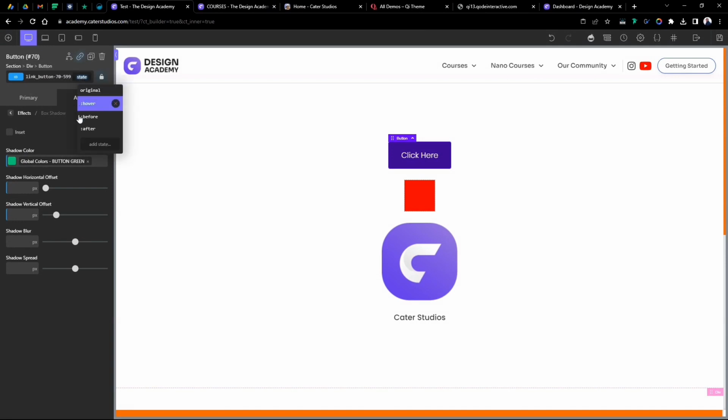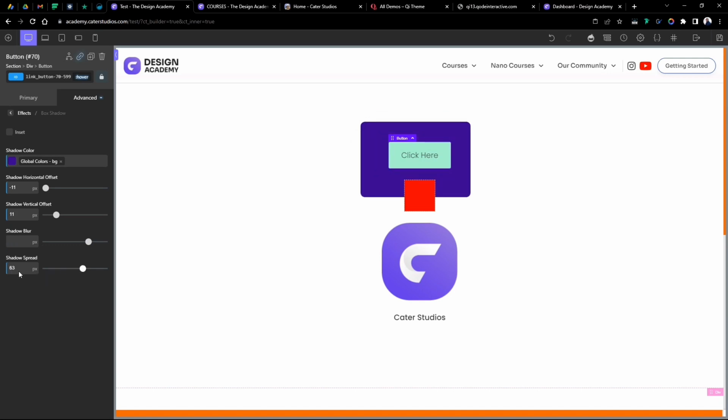Let's go to state and go to hover effect. We can say the shadow blur. We increase the intensity of the blur. You get the point, what is going on there. The spread is how much you want it to go, how wide you want that particular blur. Blur works perfectly with spread. So that is all you need to know about the shadow.